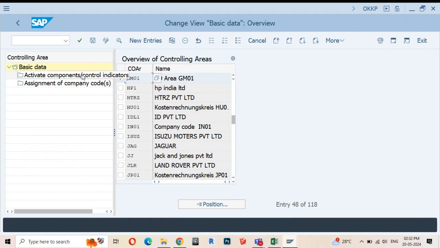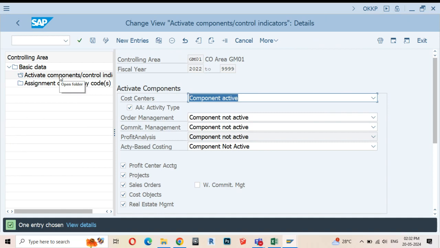I'll double click. I've selected the GM01 controlling area. Now you can see the nature of my controlling area, what it allows and what it does not allow. Does it allow for cost center accounting? It does. Does it allow for internal order management?